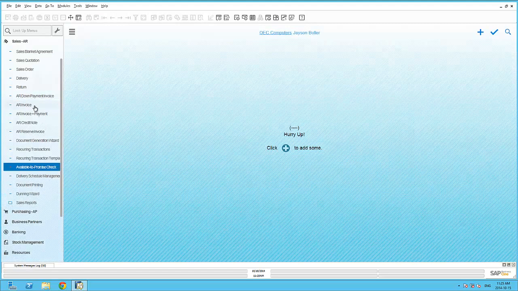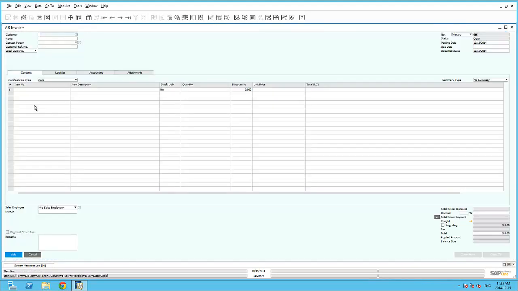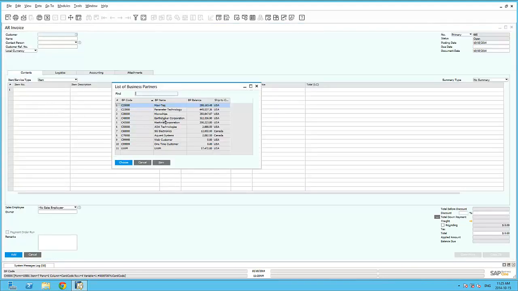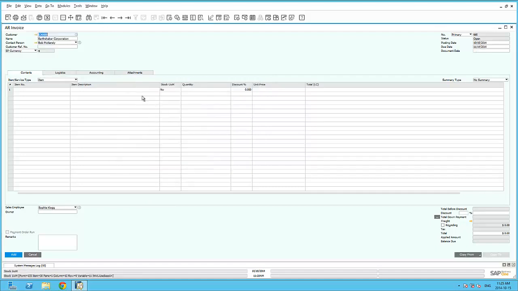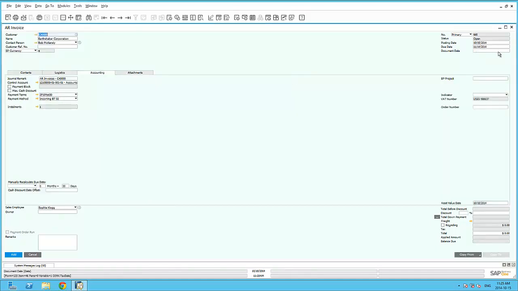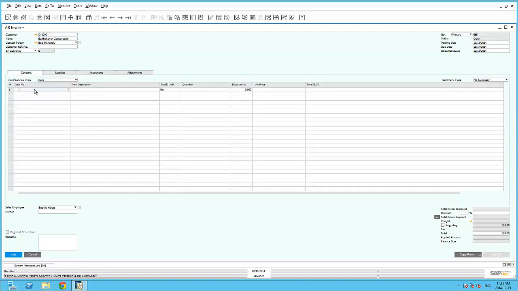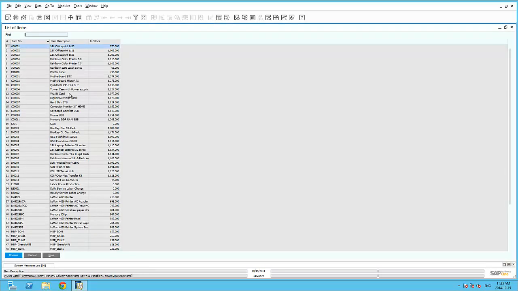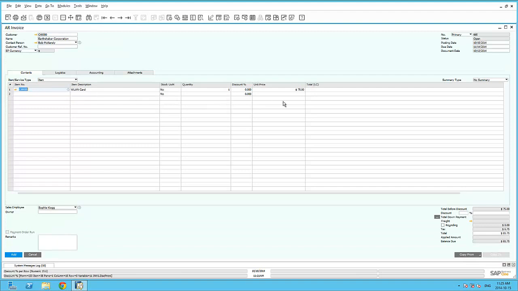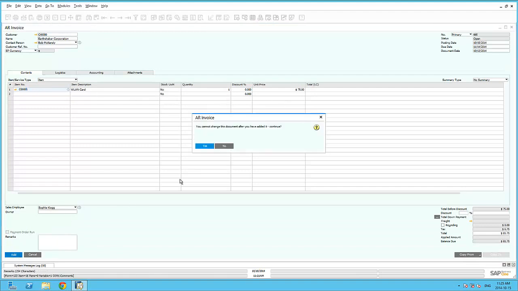Let's test this out. Opening up the AR invoice screen and entering the customer code will trigger the first formatted search and create a blank document date. By now entering an appropriate document date, this field should trigger my second formatted search, which will now display my custom text in the journal remark. Let's create an AR invoice transaction to view the underlying journal entry that is created as part of this invoice edition.